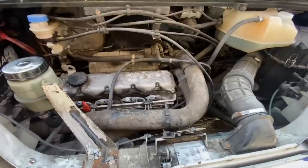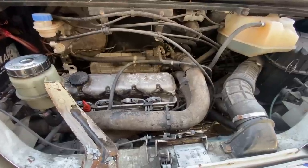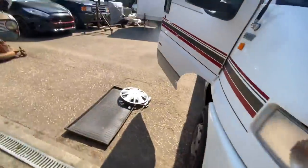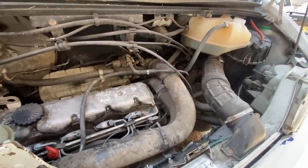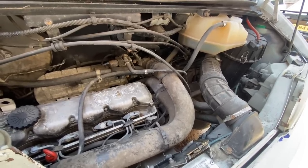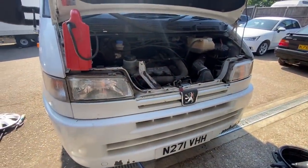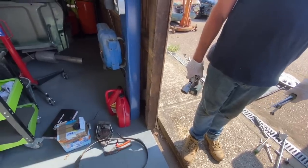I'll leave it running so I can get the oil warm. That's a relief that it's started. We'll let it warm up just to get the oil really thin and then drain it out, change the oil filter and air filter, and away we go. You can see the nice new cam belt spinning round now. It's going to be great peace of mind for someone that it's all been done — because who knows how long ago it was done on this vehicle? That water pump is original, it's definitely been in there far too long.